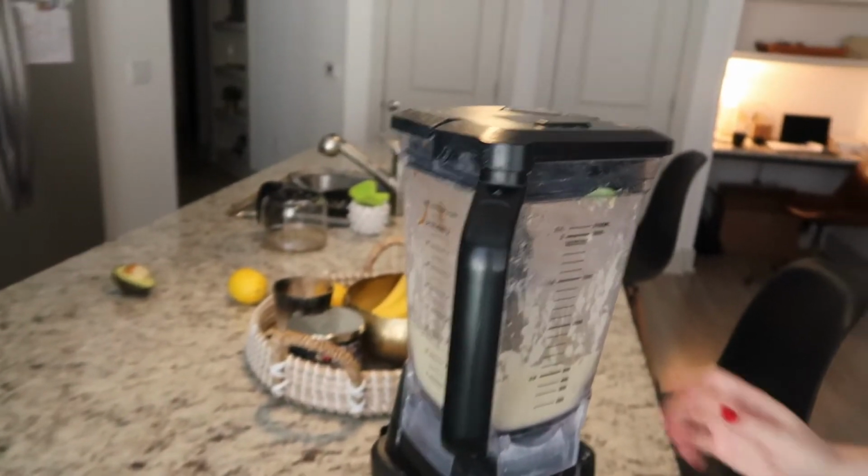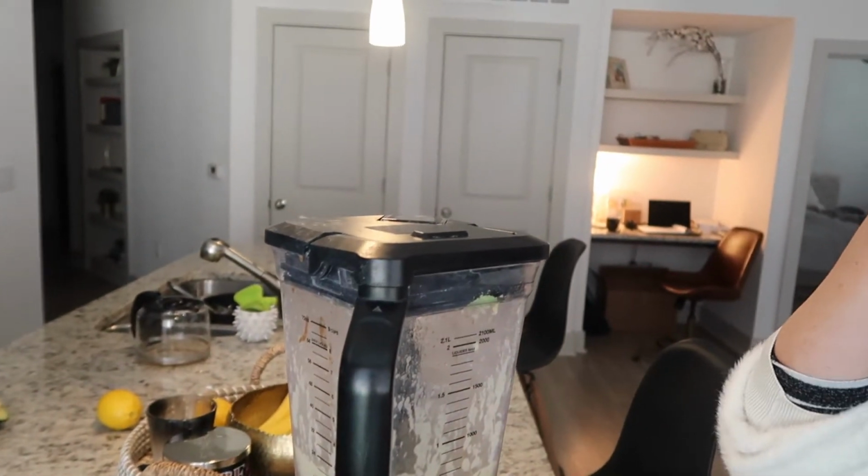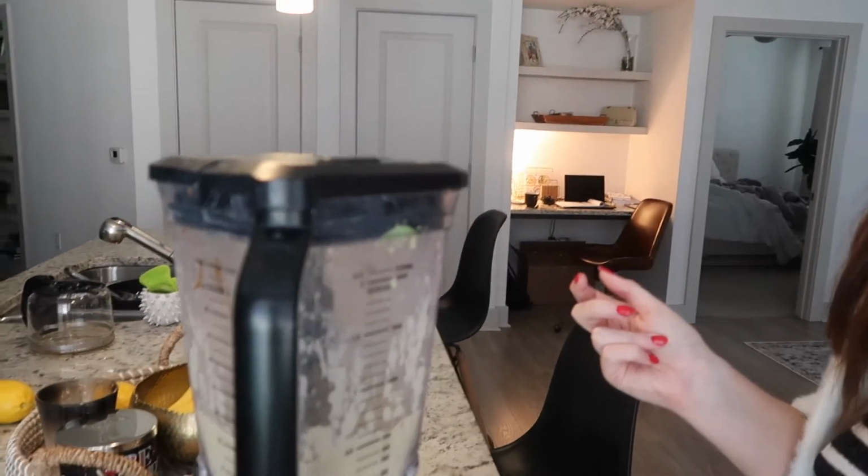But anyways, I thought I'd show you guys the smoothie I just made. So basically I just did almond milk, ice, a banana, half an avocado, and a date. And so we'll see how that goes. It's almost noon. I'm not that hungry. I'm not always like this, trust me. Sometimes I eat a lot more before this in the day. But that is what I'm having right now.